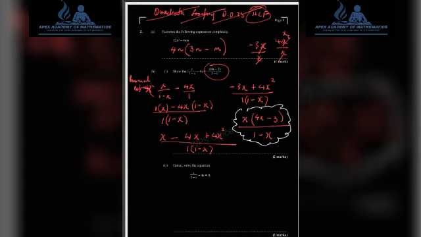Alright, so I think there was a lot of stuff that came out of that in terms of these kind of questions. It's just 2 marks. If it was just the answer, I could have gotten this in less than a minute. But then I wanted to show you what can happen if you make certain fundamental errors, okay? Alright, so we're going to move on to the next question.